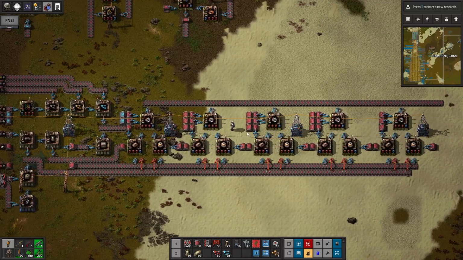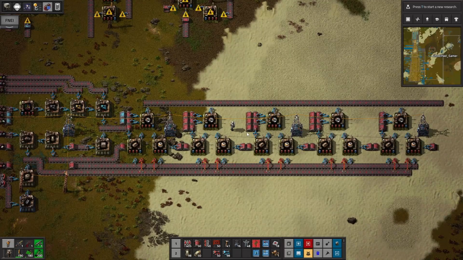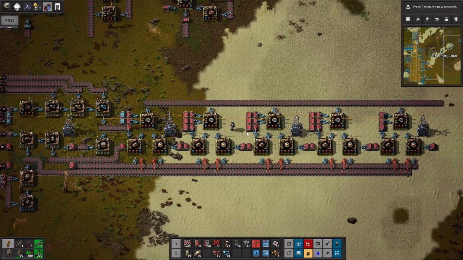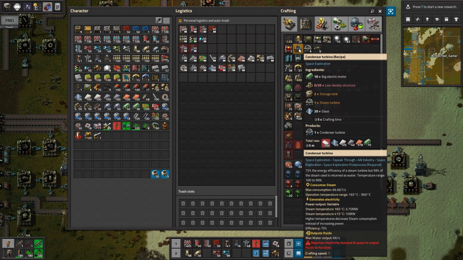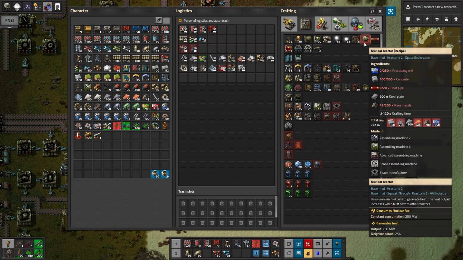At least that's how I'm envisioning it, to keep it simple, because we have core mining drills. As long as we have a high power system, I'm going to be looking into the other power that we unlocked, because solar isn't going to cut it for going off planet, I think, because it's just too big and too time consuming to make. I think we'll be able to do some of the other power. For example, we have these condenser turbines here, and we can't do this one because we don't have Cobrix, but we can get enough fuel to run the nuclear power. But it's kind of tricky because we have so many byproducts from it.